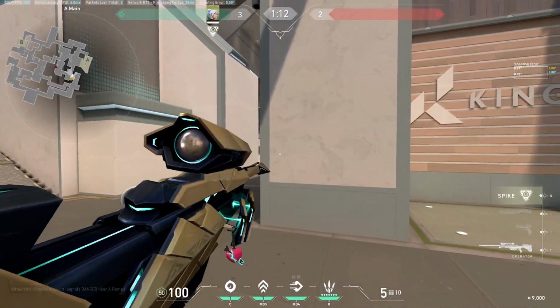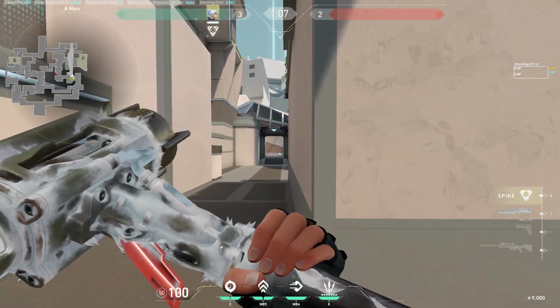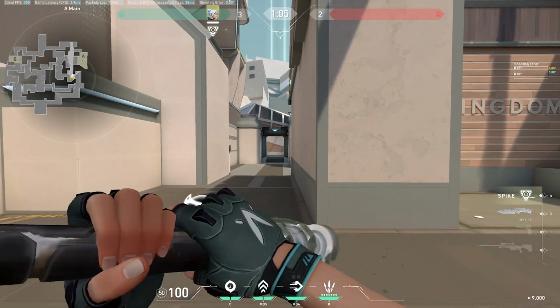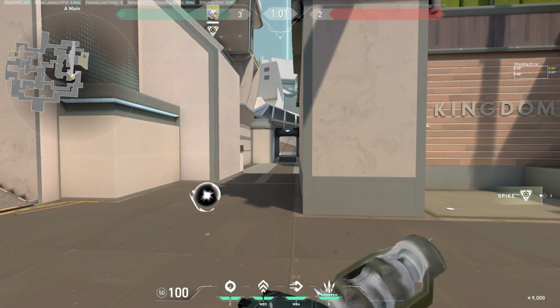What I don't recommend is swinging screens with the Op, as again, the angle advantage is just so strong that anybody with a rifle or even a Sheriff can get a good opportunity to just clip your head way before you can even react to them.